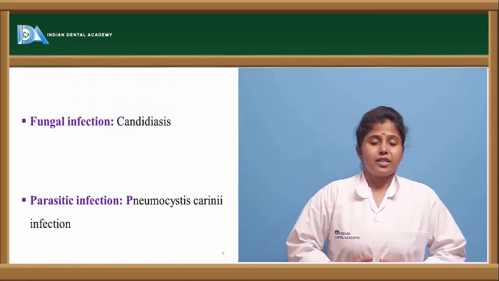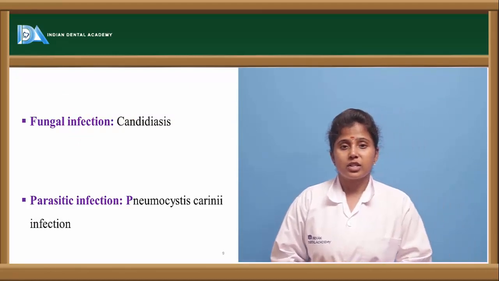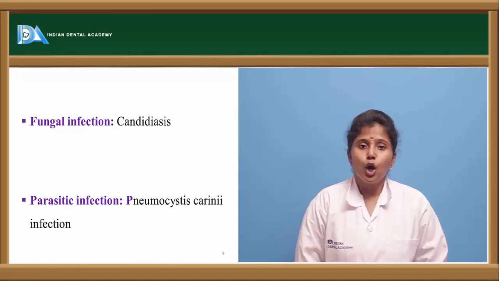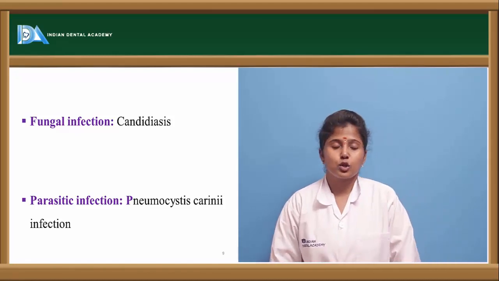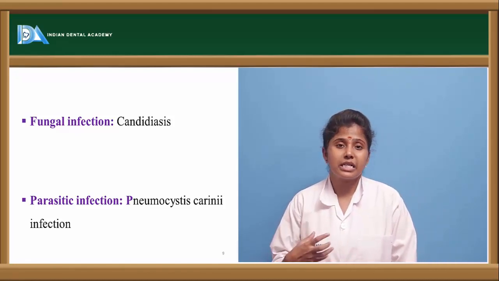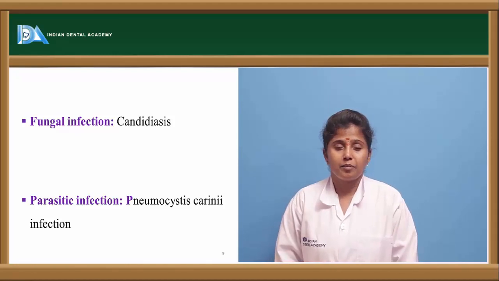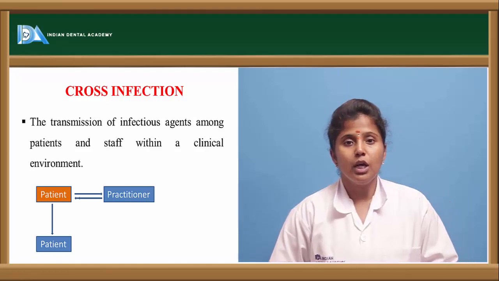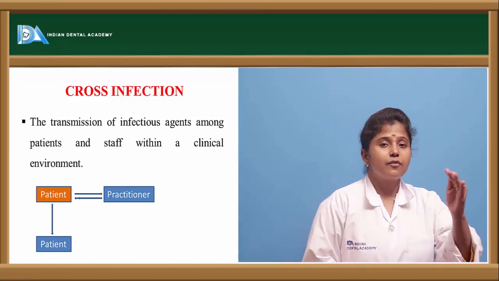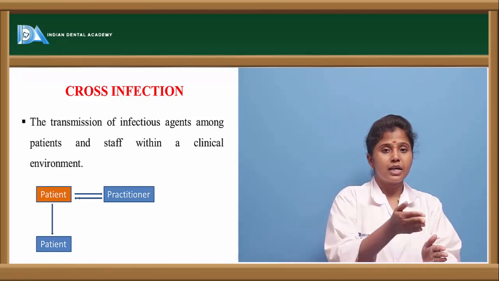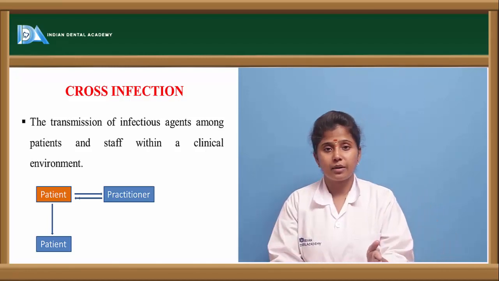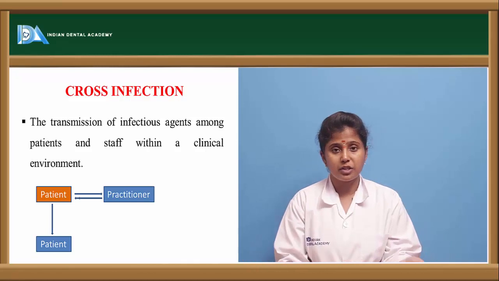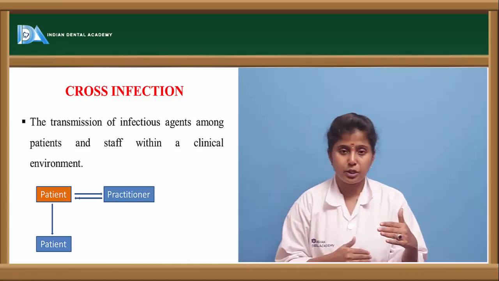The most common fungal infections are through Candida species, and the parasitic infection is through Pneumocystis carinii. This is the most spreadable parasitic infection. What is cross infection? Cross infection is nothing but contamination spreading from the patient to the doctor or clinician, or from the clinician to the patient, or from patient to patient also.